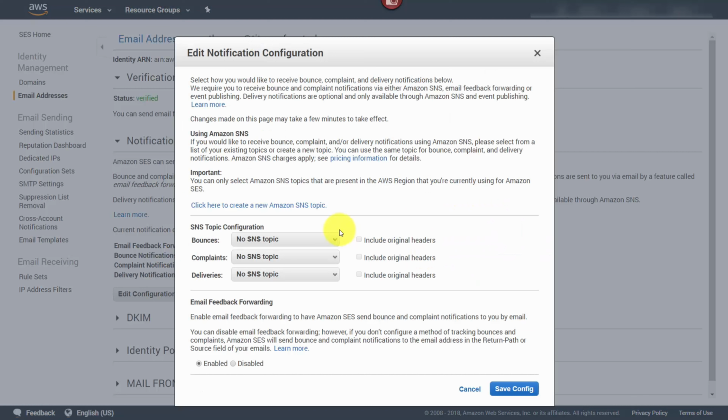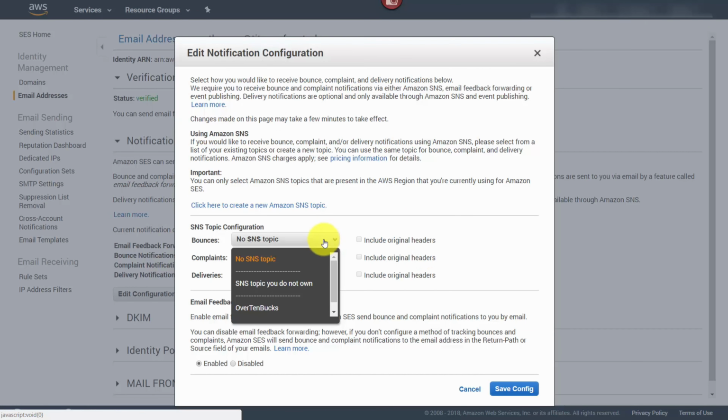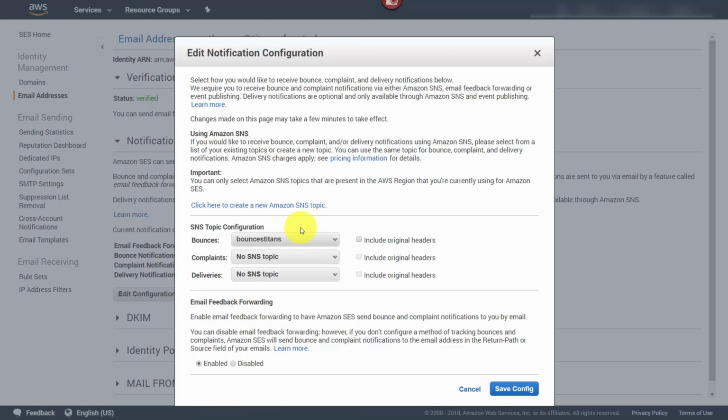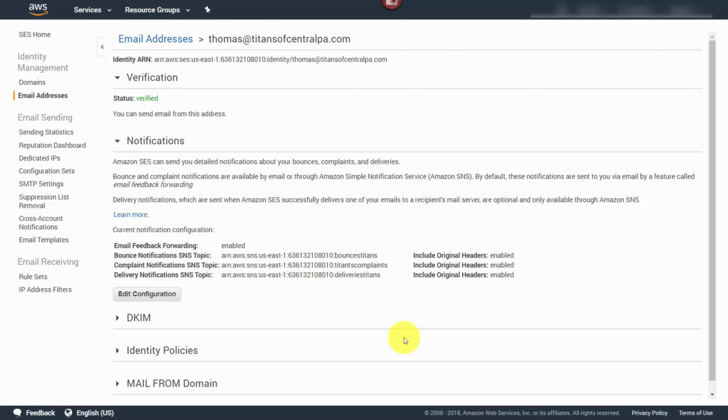And then we're going to select the topic for our bounces, and we will select the one that we want. And then we'll do the same process for complaints and deliveries. Once we have our topics, we will then save this configuration. Then we will get notifications for bounces, complaints, and deliveries sent to our email, again, with specific topics in the email. And with that, we now have a basic setup for us to begin connecting our account to front-end systems for transactional email as well as notifications.